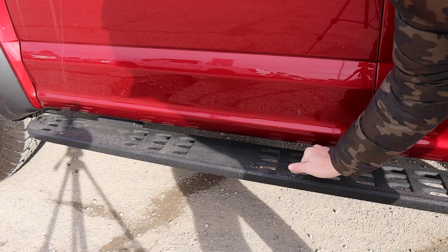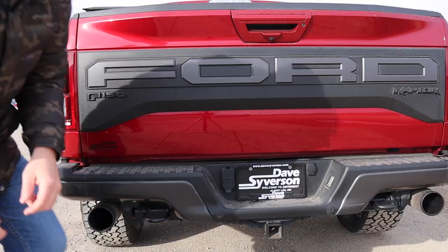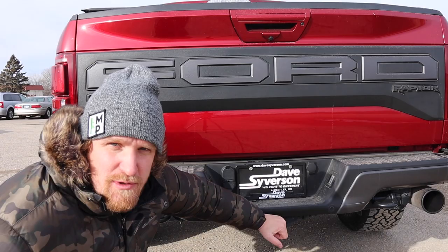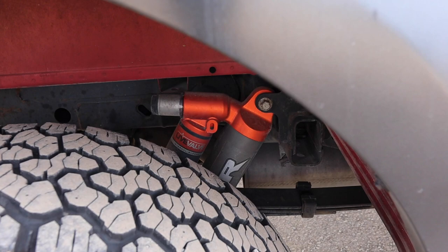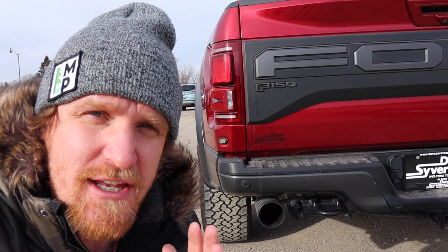It's a really low-profile all-metal side step which can also act as a rock slider when you're off-road, which is what the Raptor is meant to do. On the back you notice the Ford logo, the full tailgate, dual exhaust, tow hooks, factory tow package, and backup camera on the tailgate. On the rear you also got the dual cartridge Fox shocks and leaf springs, again with beadlock wheels on the General tires. The overall stance and width of this vehicle is about three inches wider on each side than a standard F-150, with wide fender flares to protect your paint from those big 35-inch Generals.